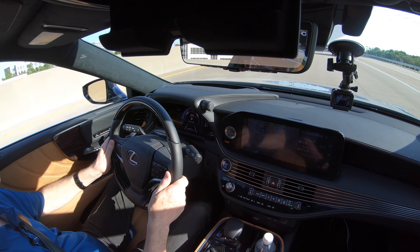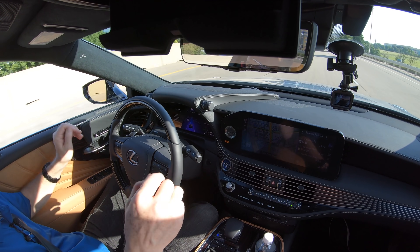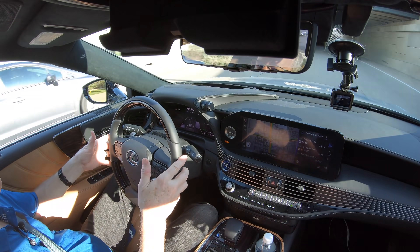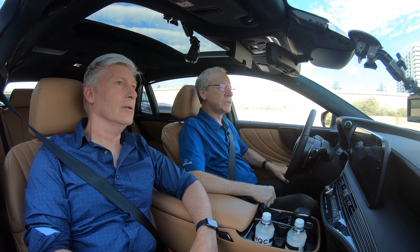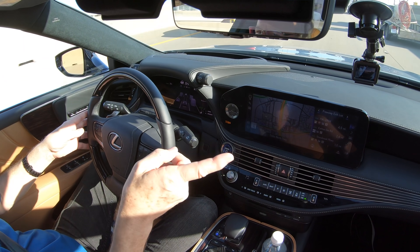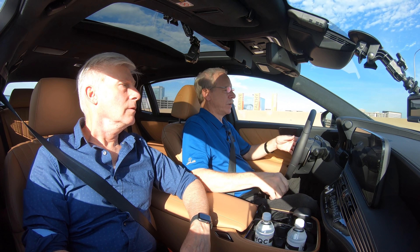The multi-information display says 'vehicle position initializing,' which means it's detected I'm on a limited access road at a steady speed — and we are now hands-free. You can see it's bright blue, but now it wants my fingers on the wheel. Looking ahead you can only see a couple hundred yards, but at this speed the vehicle would rather see a little further. Now we're back to hands-free — it can see far enough, there's no exit, and it shows all the cars around you, even with a special indication for commercial trucks.